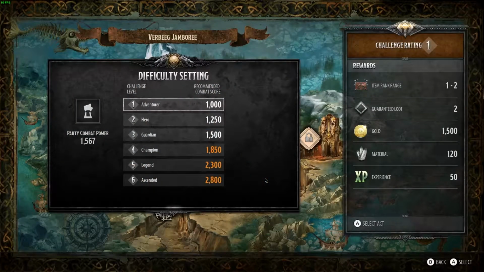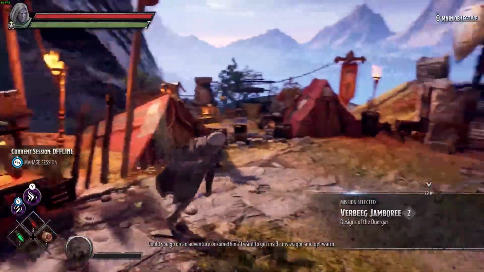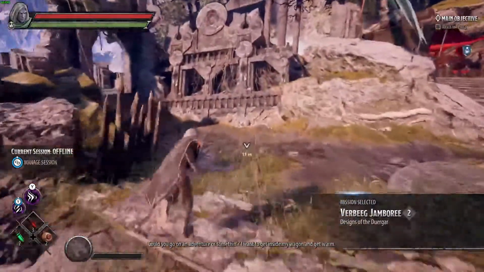All right, that's wonderful, and we're going to continue with the hero difficulty, because that worked out pretty well last time. I want to get inside my wagon and get warm.